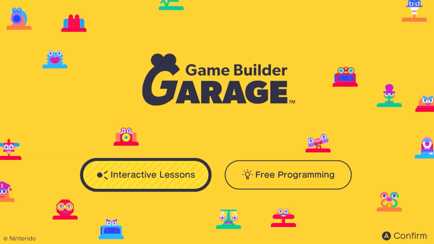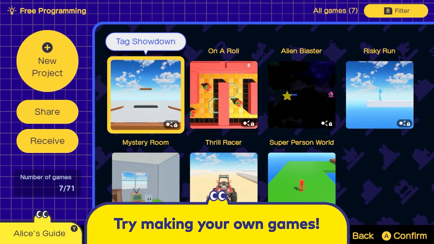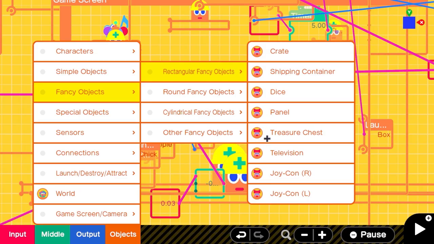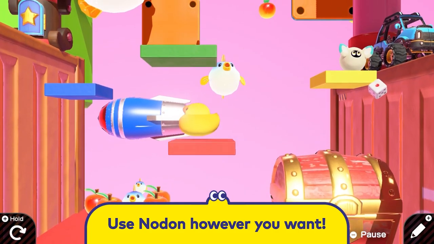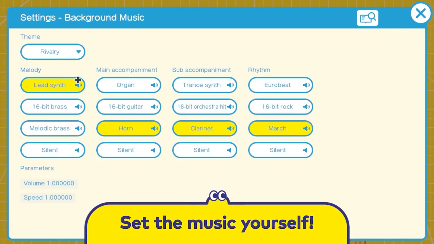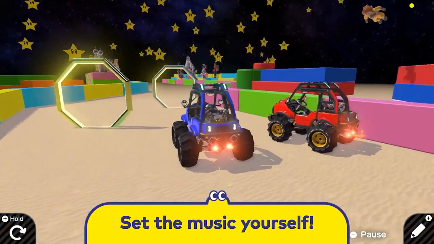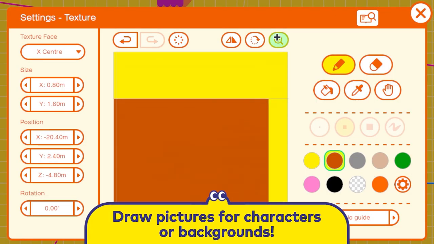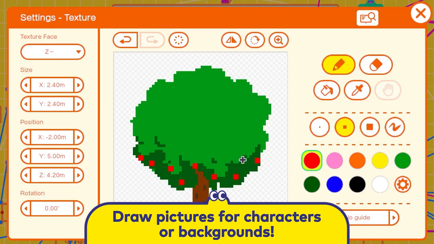Once you've learned how to make games in the lessons, try creating your own games in the free programming mode. Try using a variety of Nodon. Add music to set the mood. Draw a picture and use it for a character or a background.